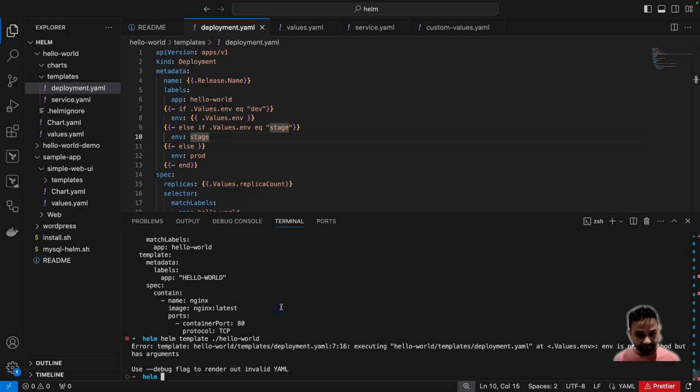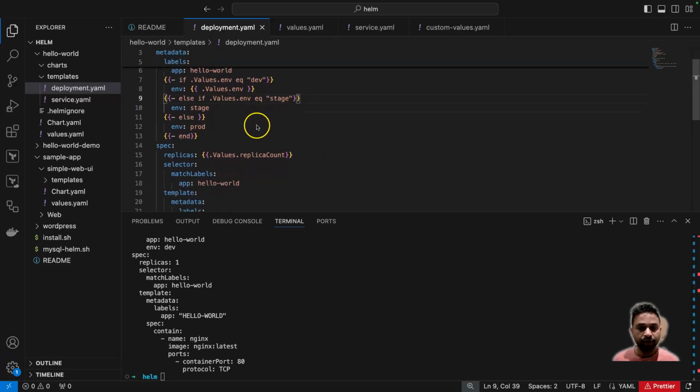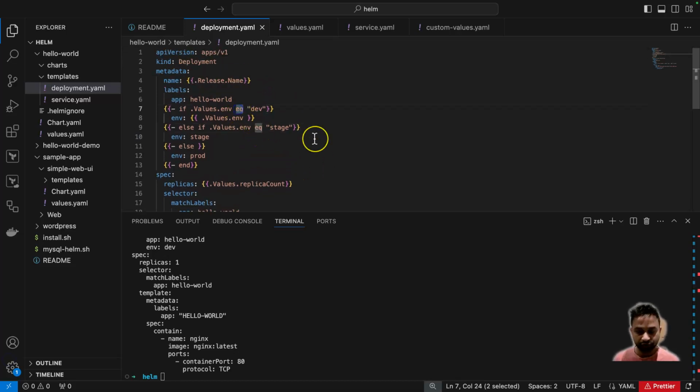Okay, so there is some error, because what we have done is not a method but an argument. We have given equals in the wrong location. So it should be: if equals, then the values, and then the comparison. Similarly here, let's say if equals value and stage. Okay, let's run this now.